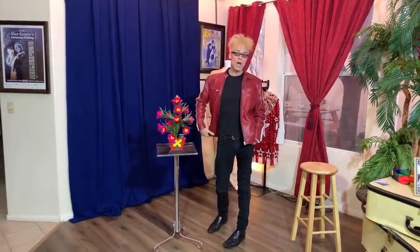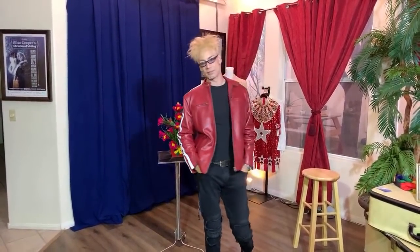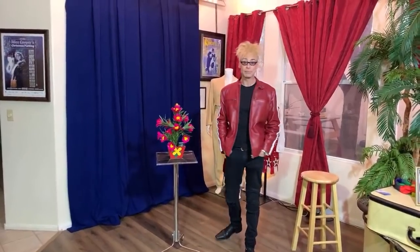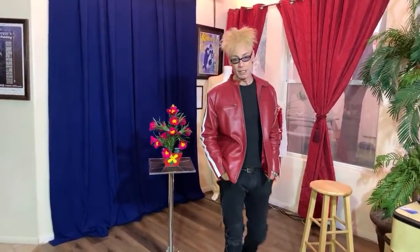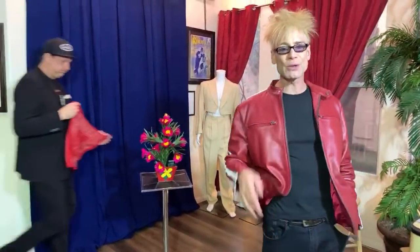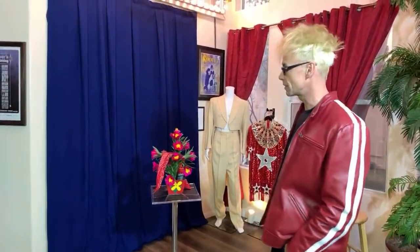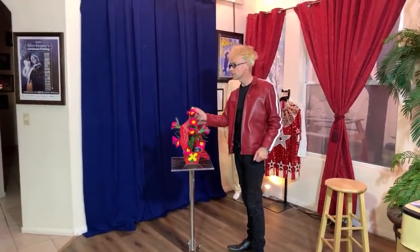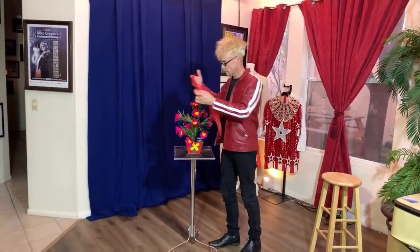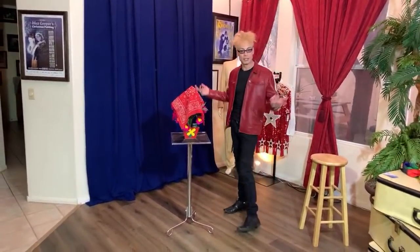So here's what I'm going to do. We're going to make the flower and the pot vanish in 1 second flat. You guys want to see that? Yeah, you have no choice, because we're going to do it. So what's going to happen is we're going to cover it up a little bit. So lefty, you want to cover it up so we can't see it. That way you can't see how it works, but you'll still see it actually vanish, just like that, which is very important. Thank you, lefty. Thank you very much. I appreciate that. Don't put yourself up. All right, here we go. Very nice. There it is. Apparently somebody washed the handkerchief, but you get the idea.